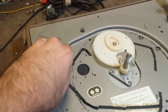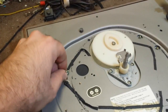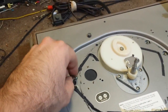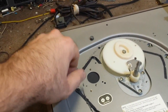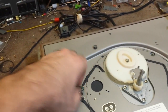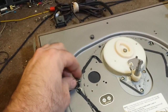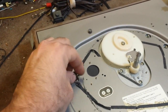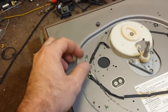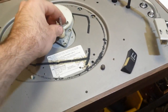We'll work the bearing up and down. There's another thing you can do: you can take the bottom off and squirt fader lube into the bottom where the brushes are, and that will clean the brushes up and also act as a lubricant for the bottom bearing. We may do that too. With a DC motor, you pretty much have to make sure the motor's alive because it's not worth your time if it isn't. We'll see what kind of servo motor it is — usually it's a Panasonic-based or something like that.